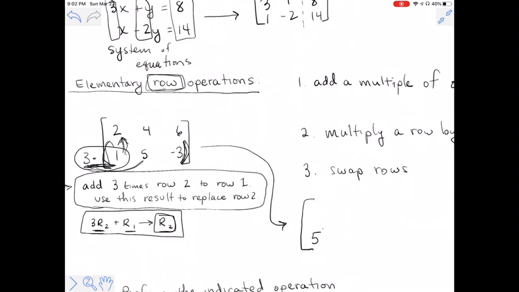Now I'm going to move over here and do 3 times 5, which is 15, and then that's going to add to row 1 entry. So 15 plus 4 is 19. And then it says, again, replace all the entries in row 2, so that's going to become a 19. And then here, 3 times negative 3 is negative 9. And then that negative 9 is going to add to 6 to make negative 3. And according to this row operation, I'm only replacing the entries in row 2, so all the entries in row 1 stay the same.